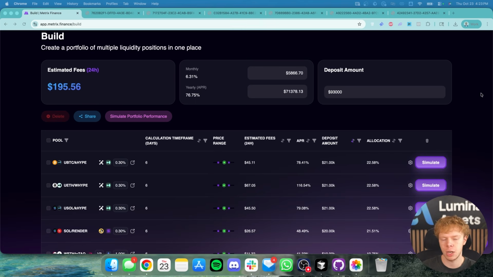Therefore, it was better for me to just sit in hodls, because if I went out of range or needed to make an adjustment to the pool, I would not be able to do that. Number one, I didn't have my ledger with me. And if I did have my ledger with me, I wouldn't be able to enjoy New York.